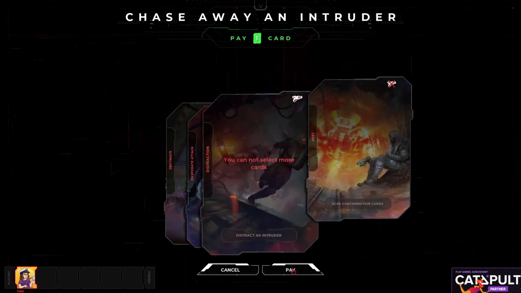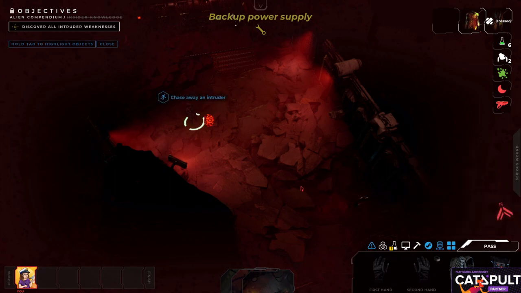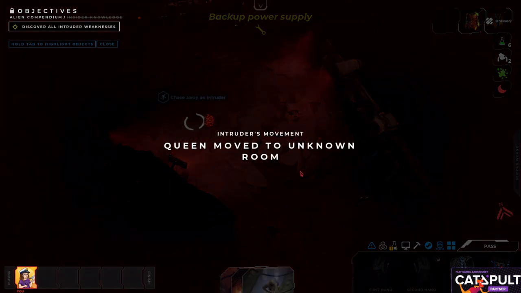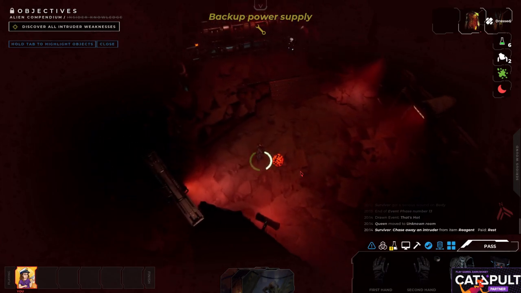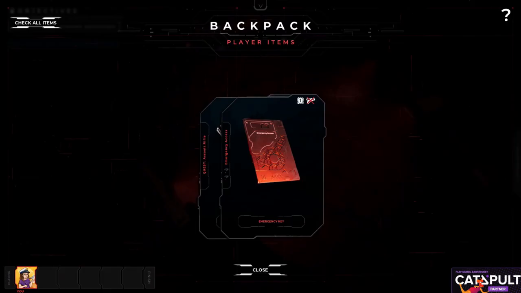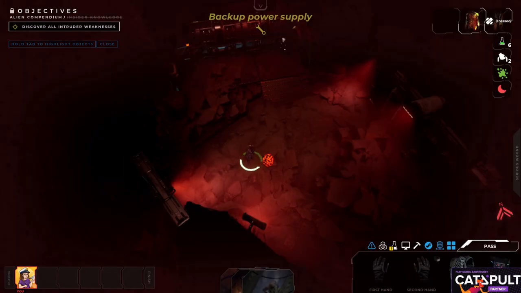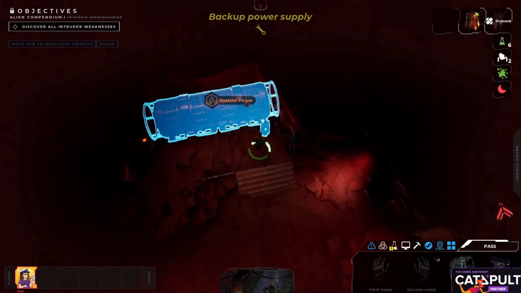I'm gonna go with that. Bye-bye, queen. Bye-bye. Go away from here, please. Problem is, what's the odds I walk into her again? Very, very soon. That's just, yeah, a whole lot of bad. Okay, right. Oh, hang on. Thank you for dropping. Right. Let's restore the power.